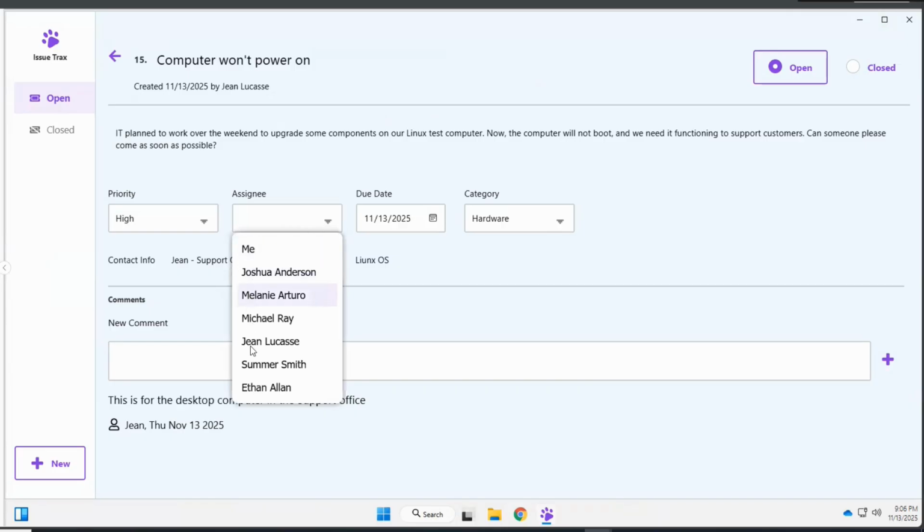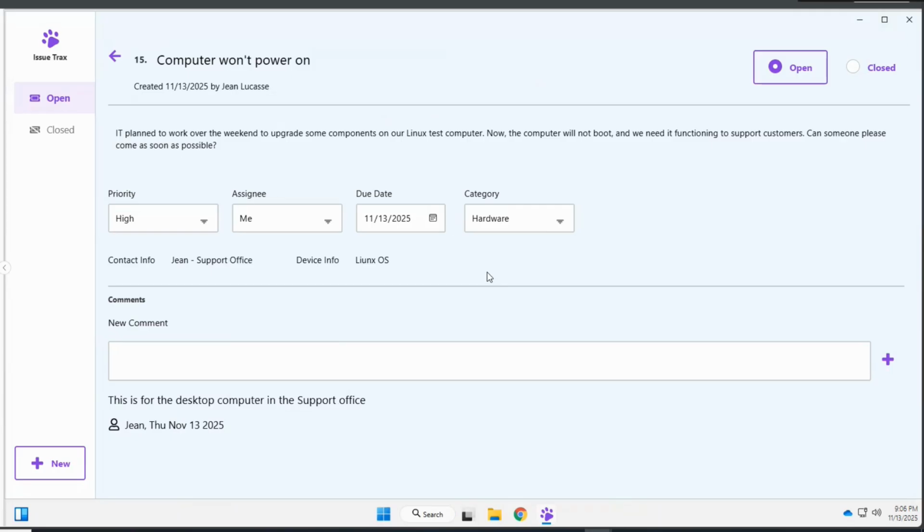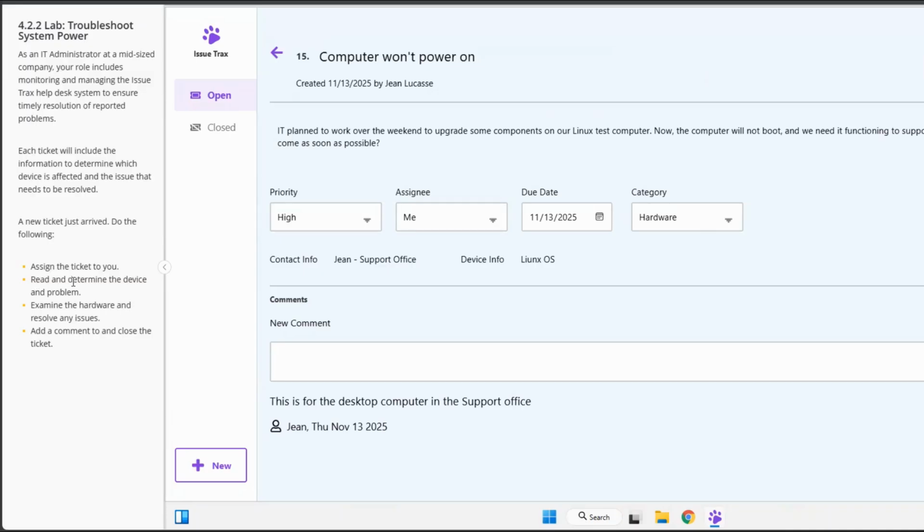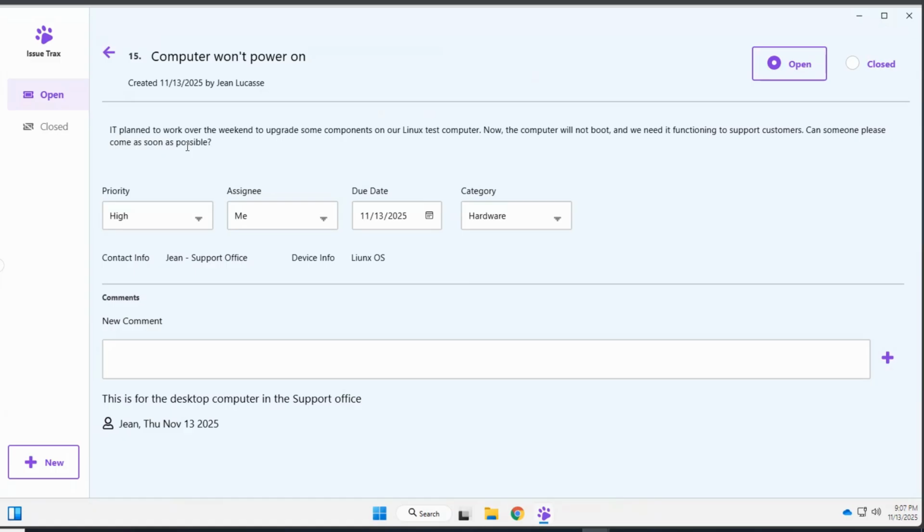You have to assign that to yourself, as the first step said. There's the list of workers down here, so you just assign it to yourself, and that hopefully saves. Then you have to read and determine the device and the problem. The ticket says: the IT plans to work over the weekend to upgrade some components on our Linux computer.